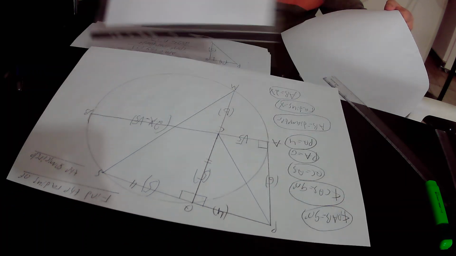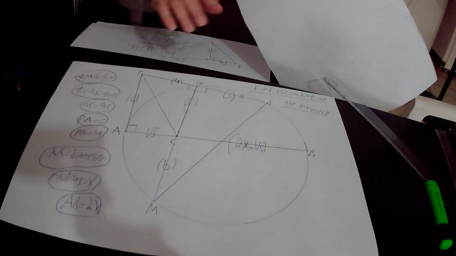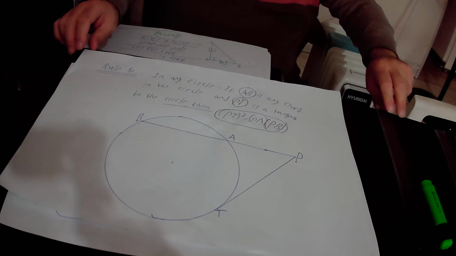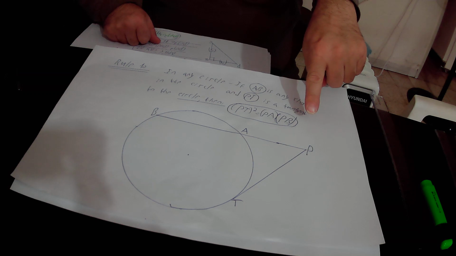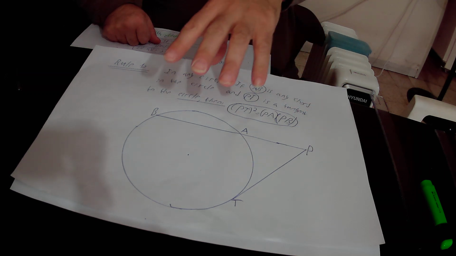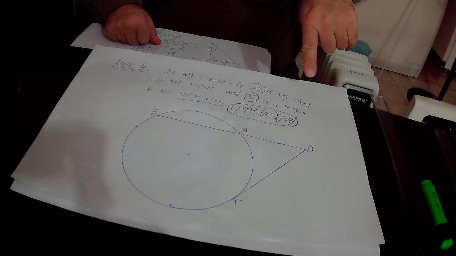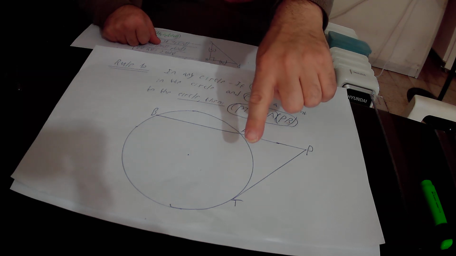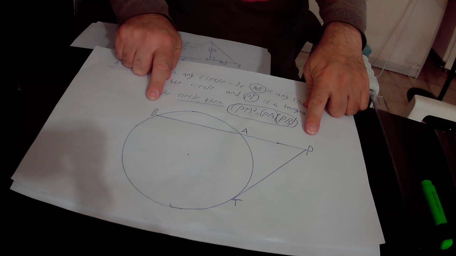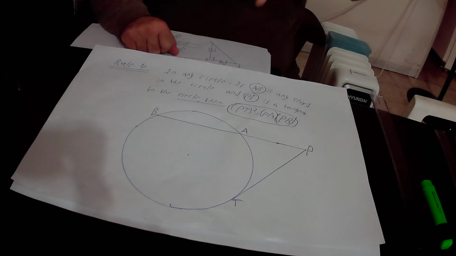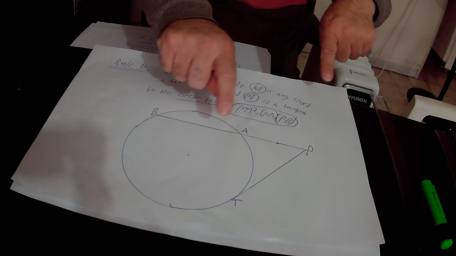The new rule is rule number 10. According to rule number 10, if we have a circle and a common external point, point P is the common external point in relation to this circle, and from the common external point P we draw tangent PT, that is tangent to the circle at point T, and we also draw line segment PB that cuts the circle at points A and B. So in this drawing, the following equation is true, that PT squared equals PA times PB. Again, PT squared equals PA times PB.